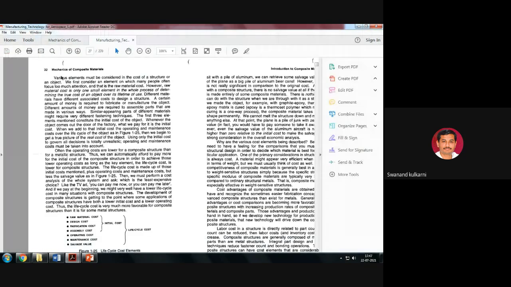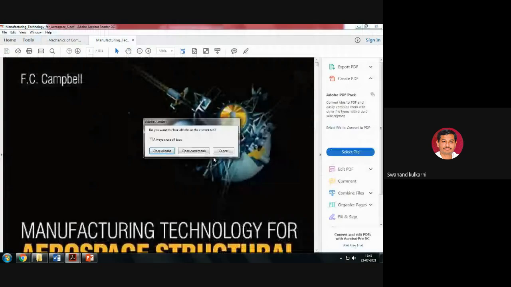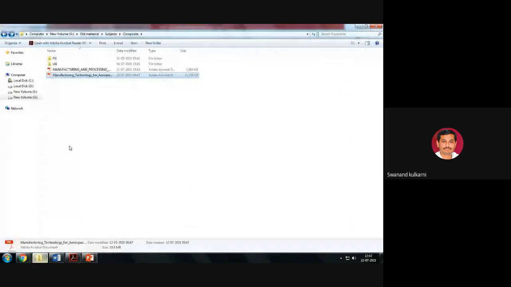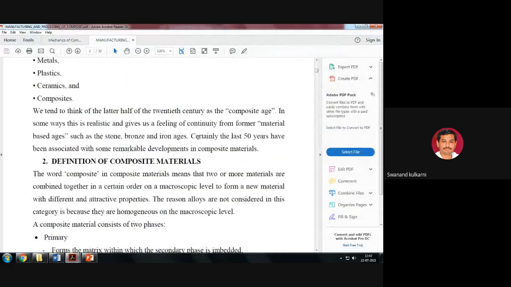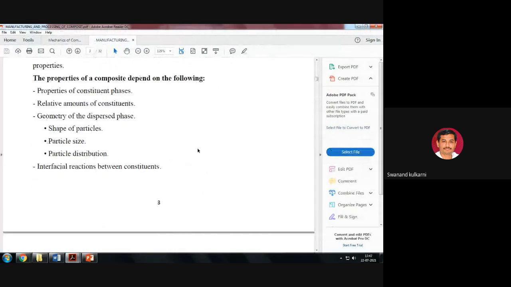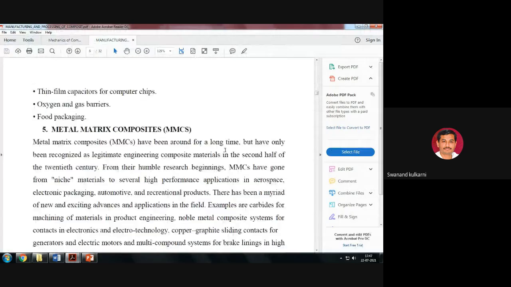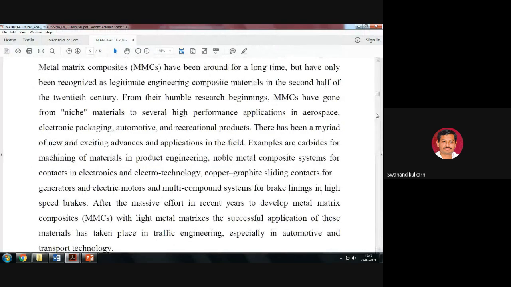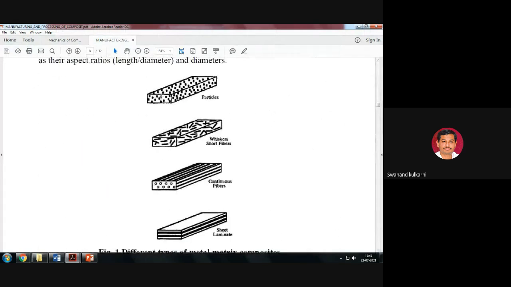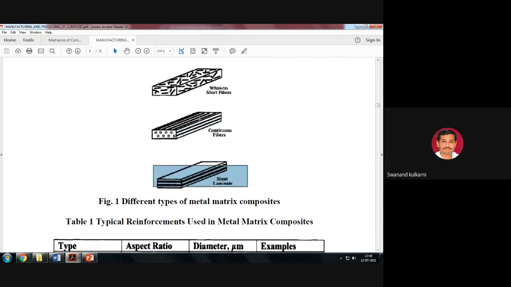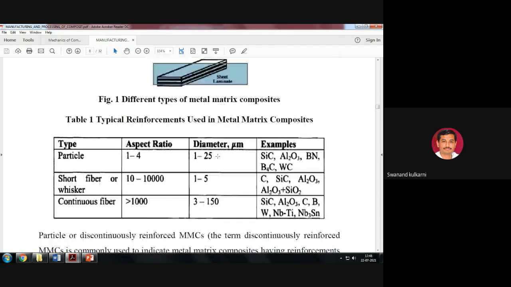But apart from that, there are a few methods which are used in the case of other composite materials. In short, in 5 to 10 minutes, we'll take a look at those particular manufacturing processes also. Is it okay? Now we are familiar with all kinds of manufacturing processes, all kinds of matrix and reinforcement material. And here we know how particulate composite components look, this is the shape. Whisker reinforced, then continuous reinforced, and this is the laminate reinforced. We can see here how these composite materials are available.